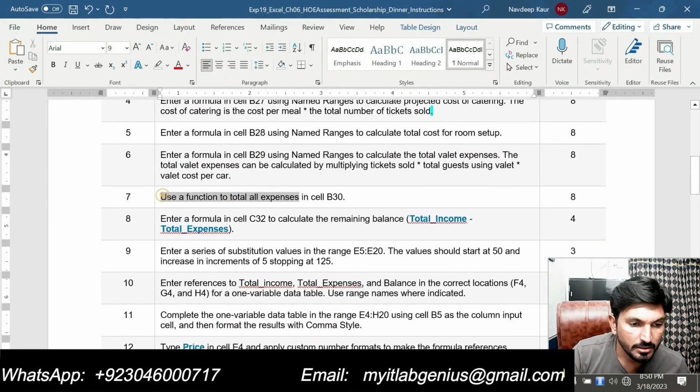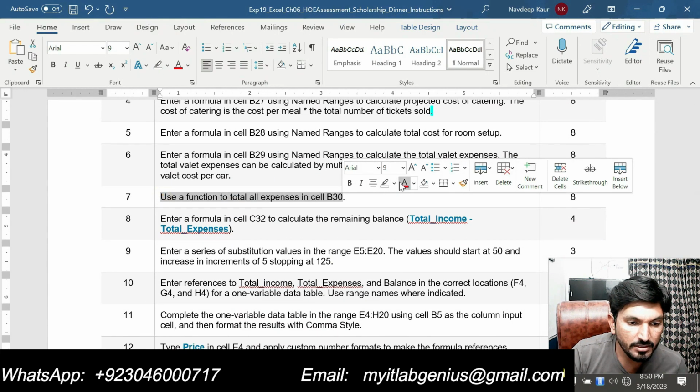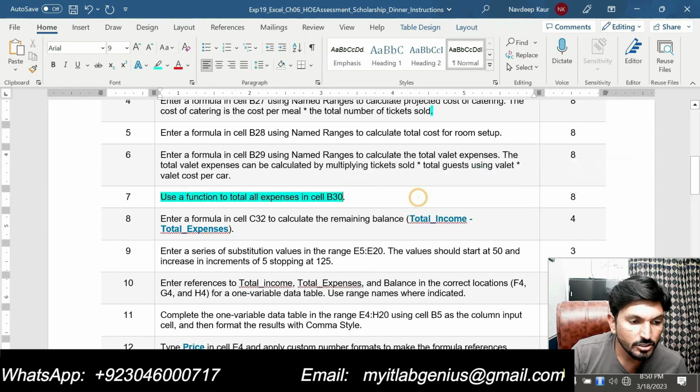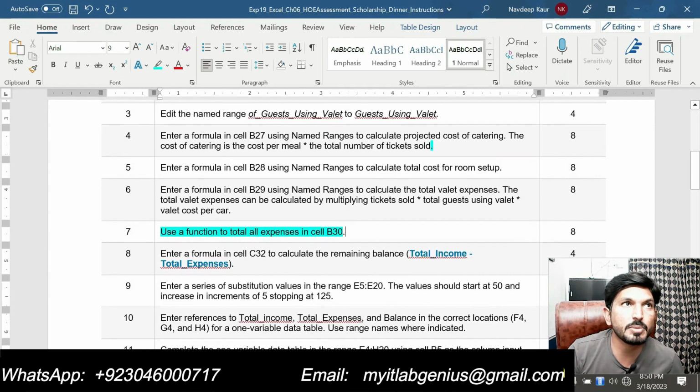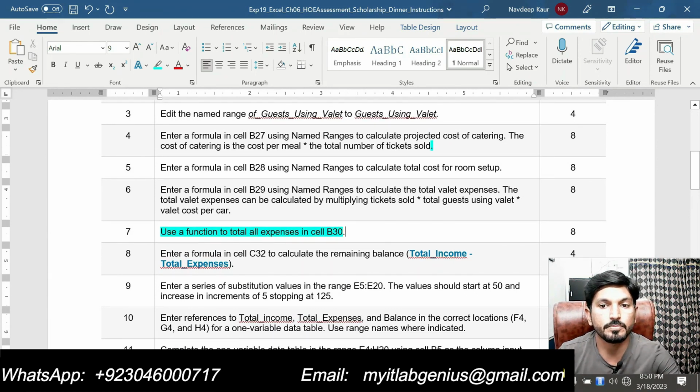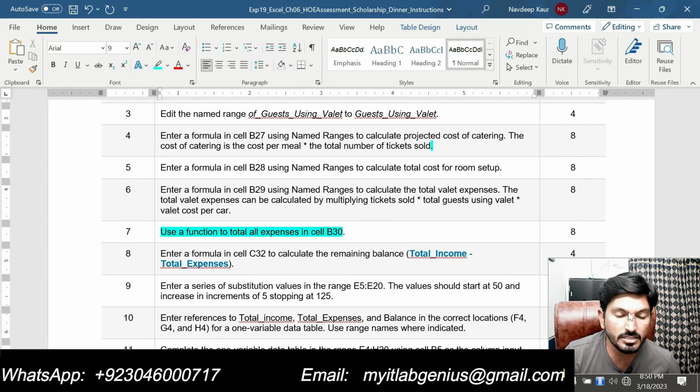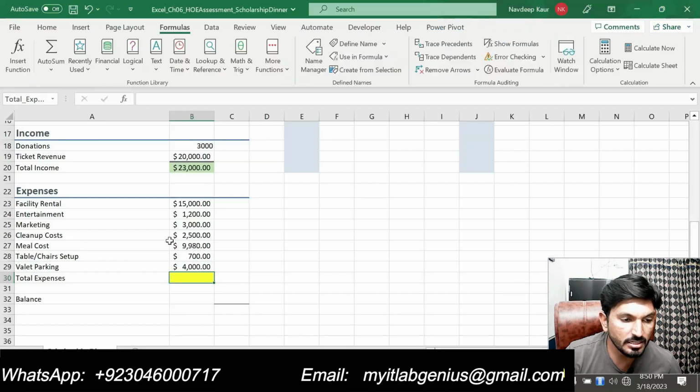Step number 7. In step number 7, it is saying that use a function to total all the expenses in cell B30. So now we are supposed to sum all of the expenses in B30. Let's do this step now. So we will move to cell B30 and we will use the sum function that will sum from cell B23 up to B29.